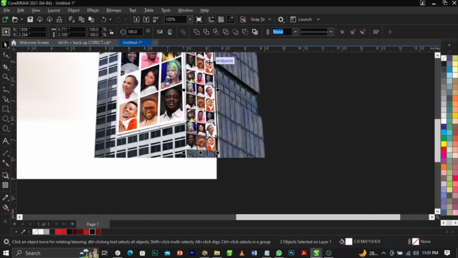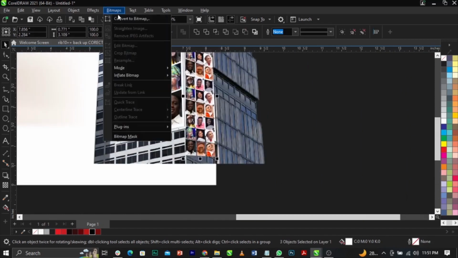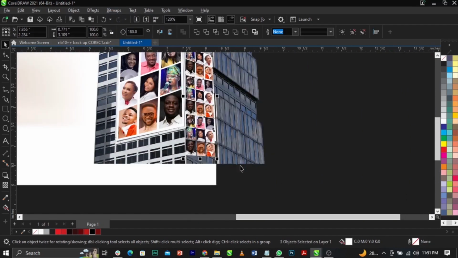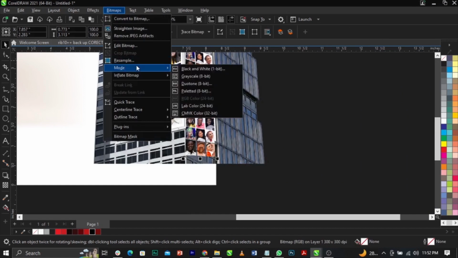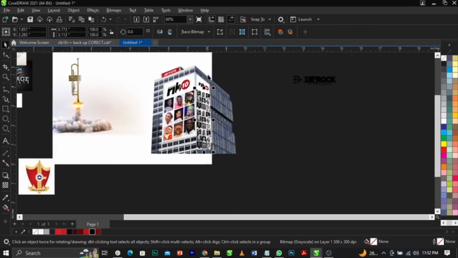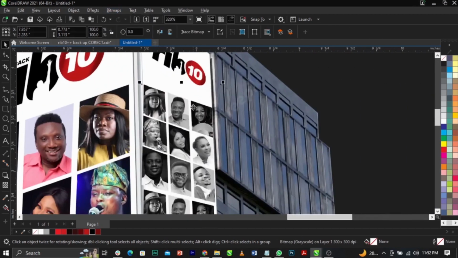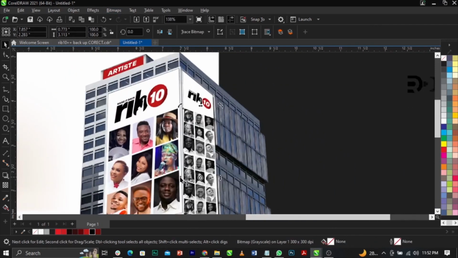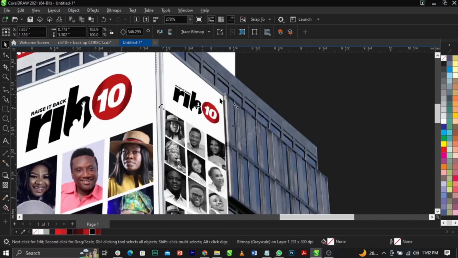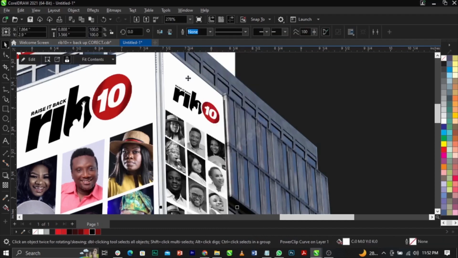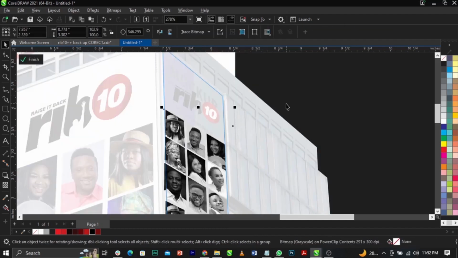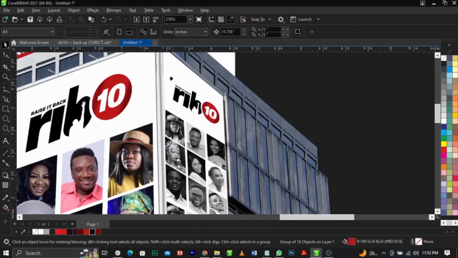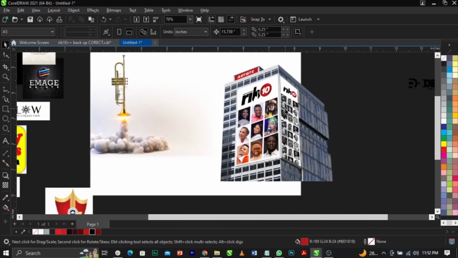Now I'm gonna select all of this, and what I'm gonna do is I'm gonna bitmap it to RGB. Then I'm gonna change it to black and white. Alright, so once I do that, let me make sure this is aligned this way. Can see the shape. Now right click and select power clip, place it into this frame. Alright, then select power clip into this frame also. Now this is what you're going to have, guys.